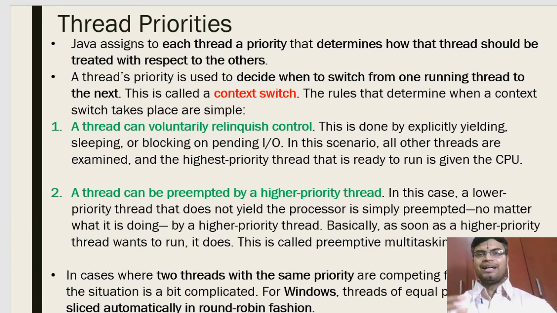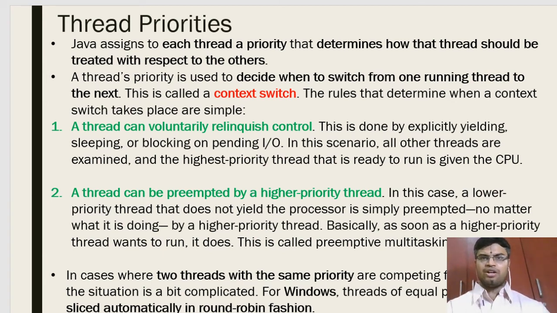Next, why do we need a thread priority? The reason is that you have many threads that want to run on the processor, but the cores are not enough. Then you have to prioritize which thread will get the processor time. So whenever the processor switches from one thread to another thread, it is called context switching. Now this same concept you would have come across in operating systems. Same thing is here, guys. So whenever it switches from one thread to another thread, the time between the switching is called context switching.